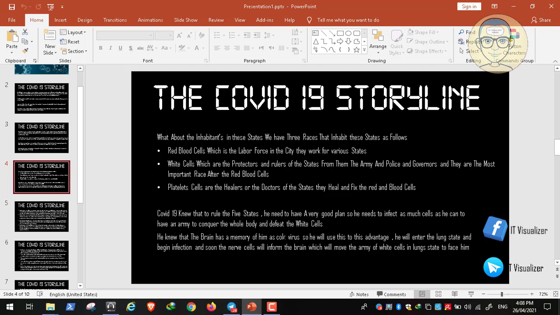It's a mutated virus, but the brain remembers him as a cold virus. So by using this memory from the brain, he will infect the body normally, and the brain will consider him as harmless as a cold virus. So he will take this to his advantage, and he will enter the lung state and begin infection.